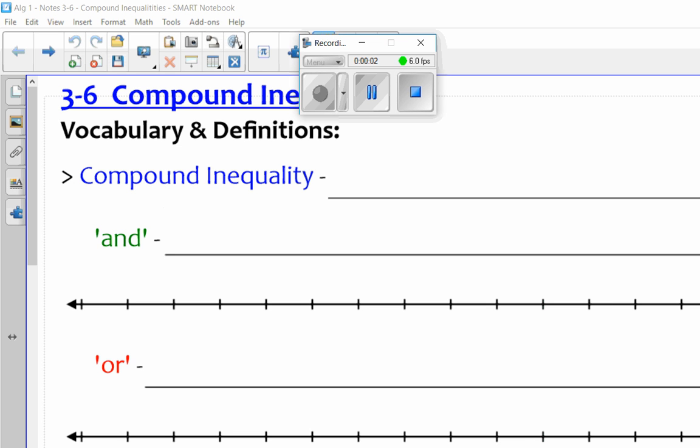Okay, everybody, this is chapter 3, section 6. This is called compound inequalities. Really, what compound inequalities means is we're looking at two inequalities being drawn on the same number line. So there's a way that we need to really understand how to draw these on a number line. We're going to introduce some new kinds of notation for you to understand how to write the particular inequality sign.